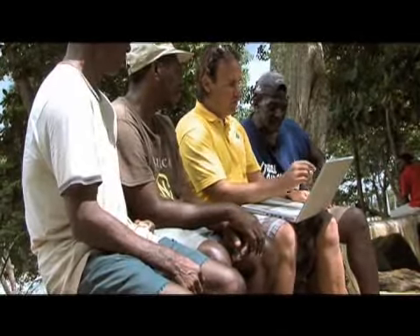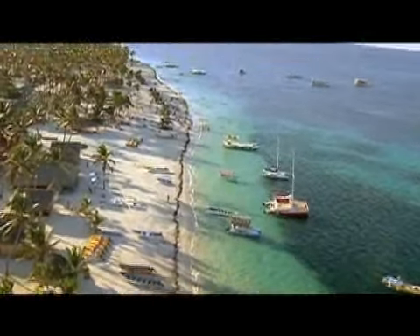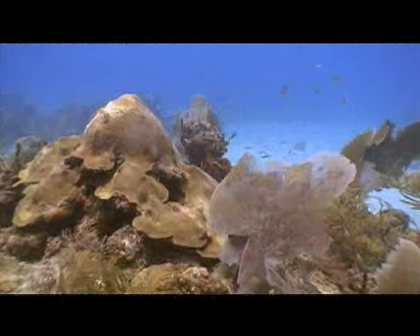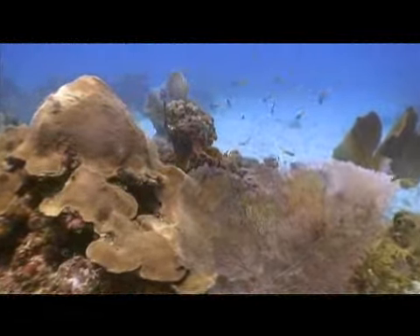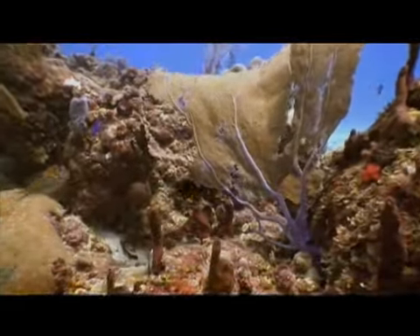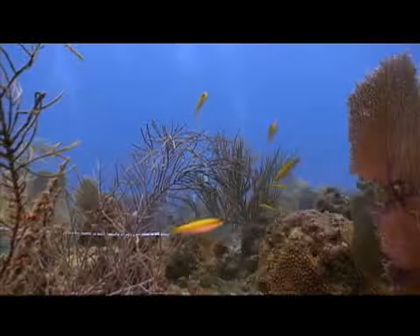Torres believes the public needs to be educated about the current crisis, a main objective of Reef Check. Everyone has a stake in keeping the Dominican Republic's renowned beaches and reefs healthy — conservationists, fishermen, and recreational divers. Reef Check's goal is to make sure they can continue to use and enjoy the spectacular scenery by making the choices that will protect these fragile coral reefs.